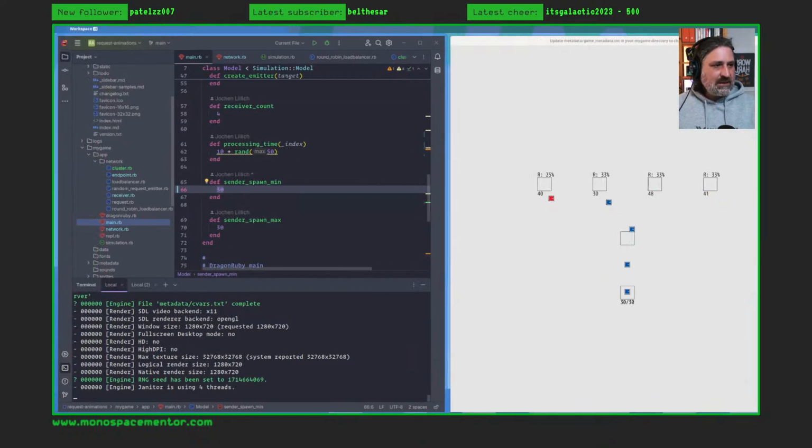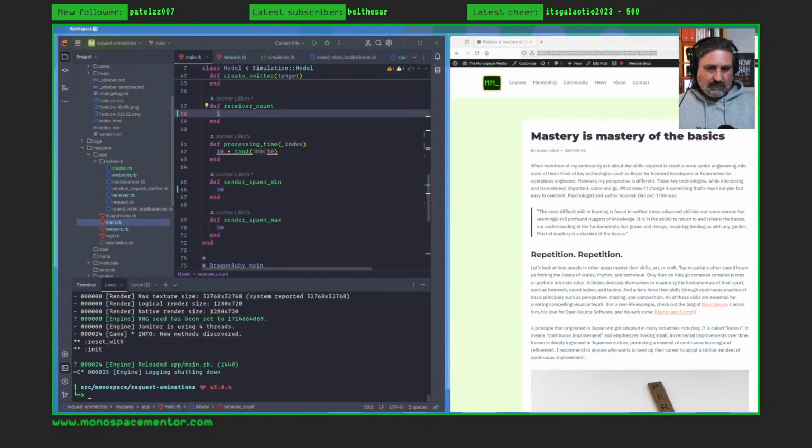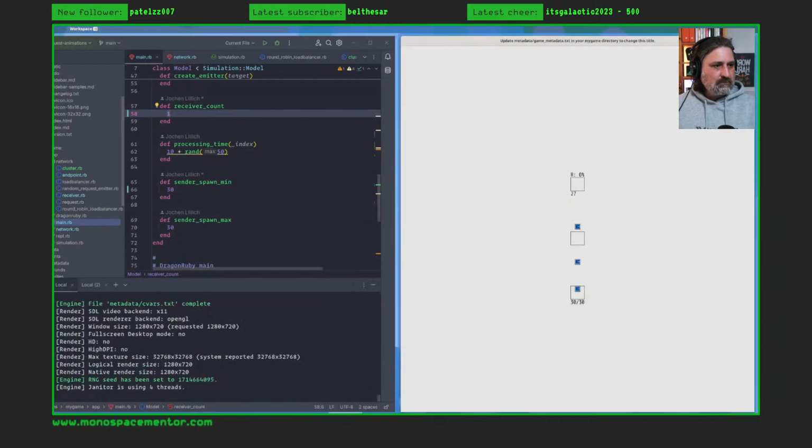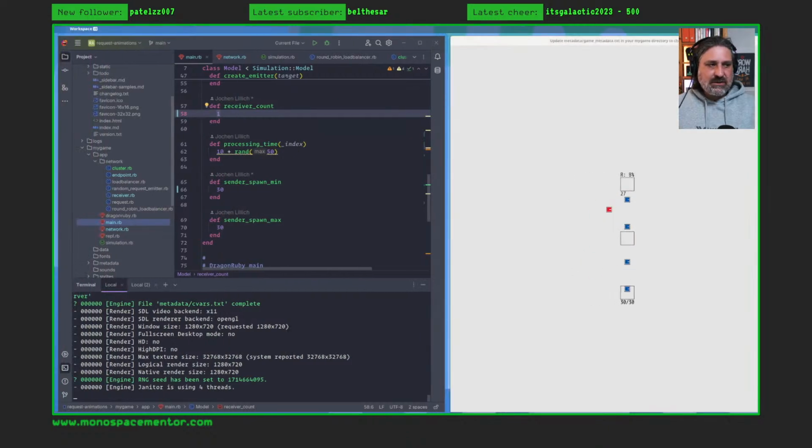But for some reason, our receivers don't accept any requests anymore. Okay, let's also reduce the number of receivers to 1. Yeah, we had 1 successful connection and then things went south.